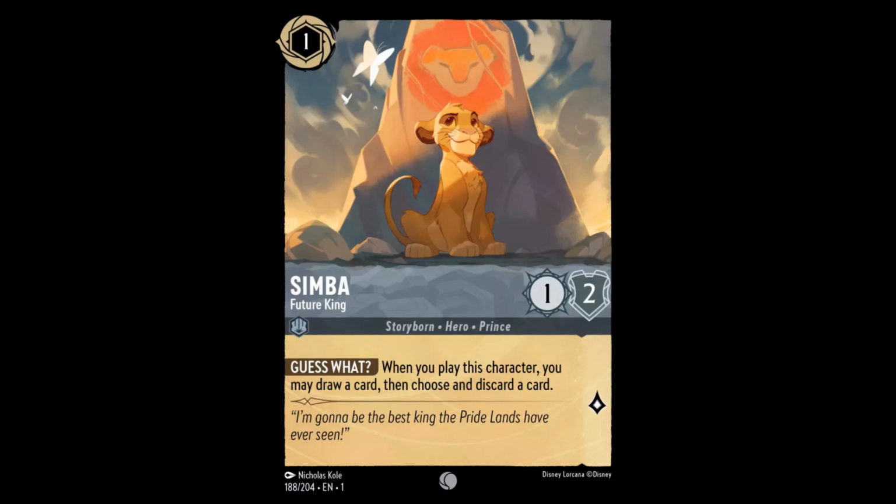Yes, and there are cards, even in just the 100 cards we've seen, that do interact with your discard pile, like Hades, and Part of Your World is another one. Also Captain Hook and Lady Tremaine. They can get cards out of your discard, so they're not lost forever. So even if it's ditched with Simba, you probably can get it back.